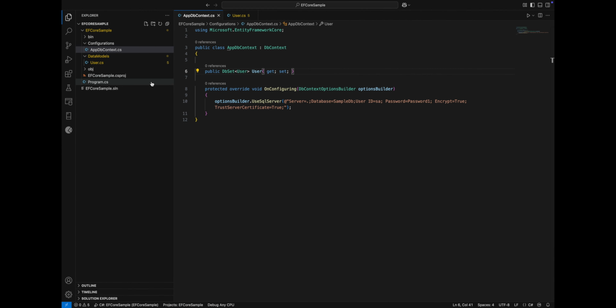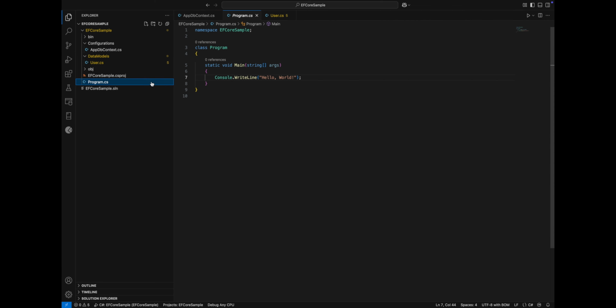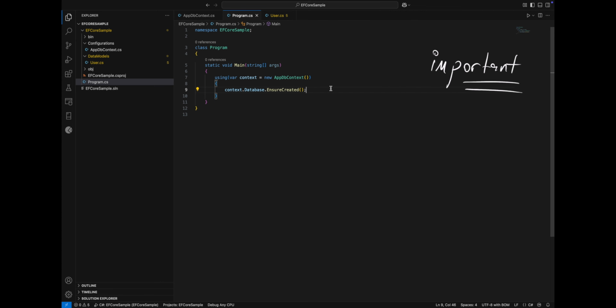Find the program.cs file on the left-hand side. It's important to use the EnsureCreated function here to make sure our table is created in the database. Let's place a breakpoint here to check if the database is created.